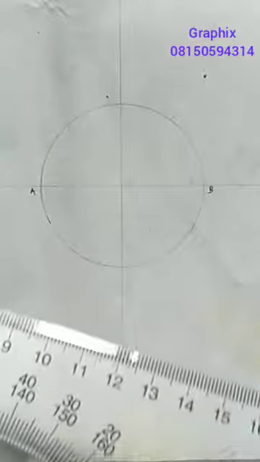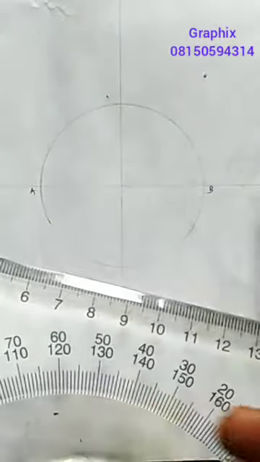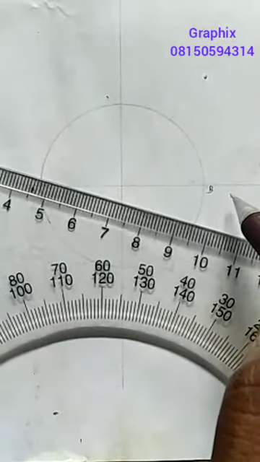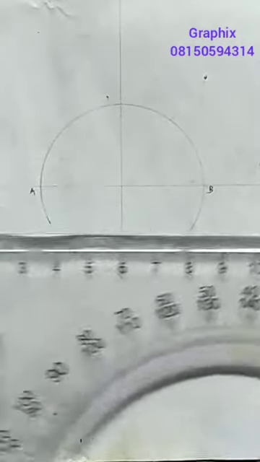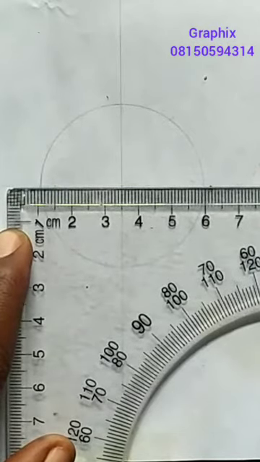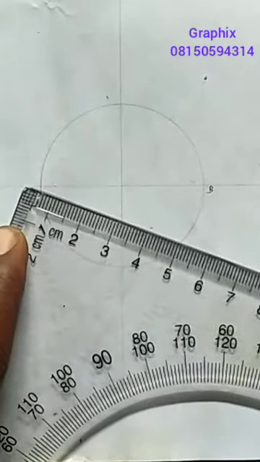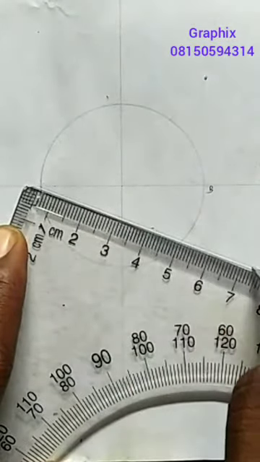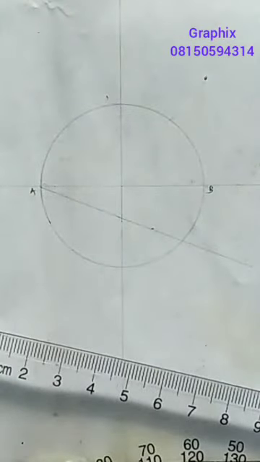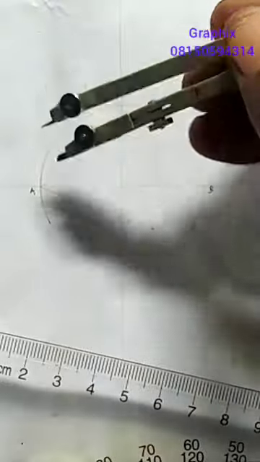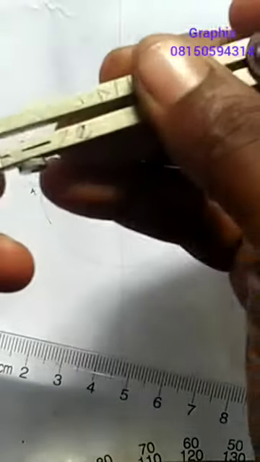So how can you divide the line? Now, I want to divide the line AB into 5. What I will do is I will use my line division. From here to here is 50, right? So using my line division, at any given radius, I'm going to draw my angle this way, right? And I'll take my compass at any convenient radius. I'm going to divide it into 5 at any convenient radius.